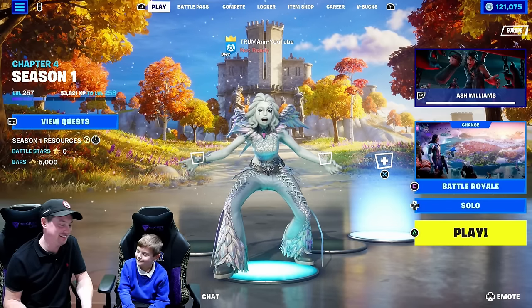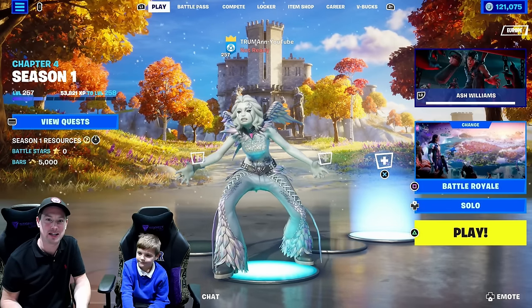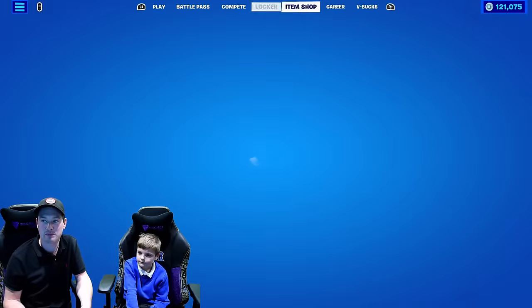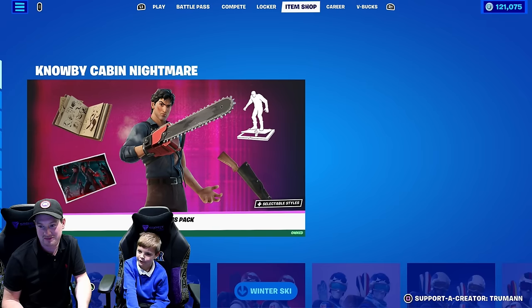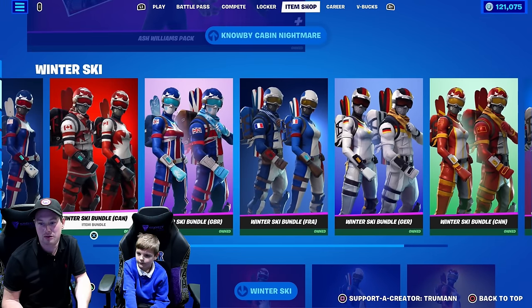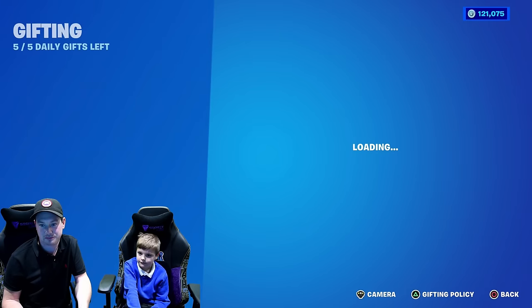So as promised, I'm now going to go to the item shop and I'm going to give Freddy whatever he wants. 5 items, Freddy. I know what emote will go well to make a mad: Rage Quit, with a controller. Alright, do you want that bundle? Yeah.